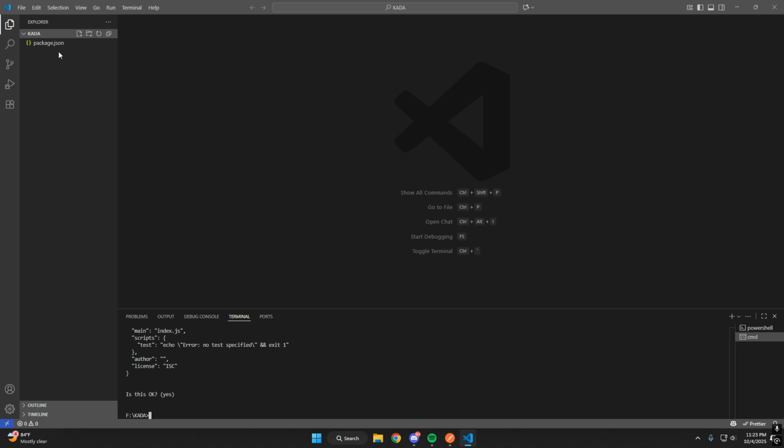In here it's gonna show the package.json, and next we gotta install express. So just type npm install express.